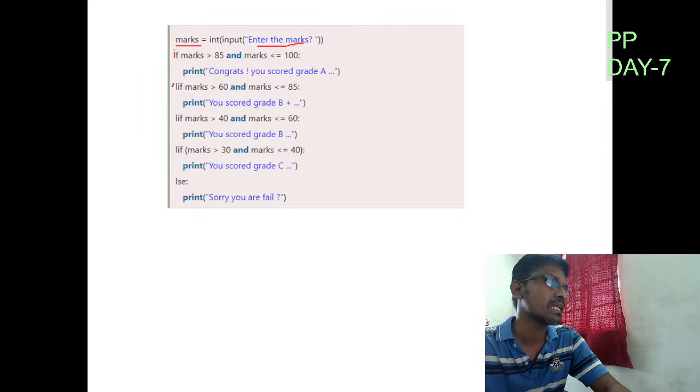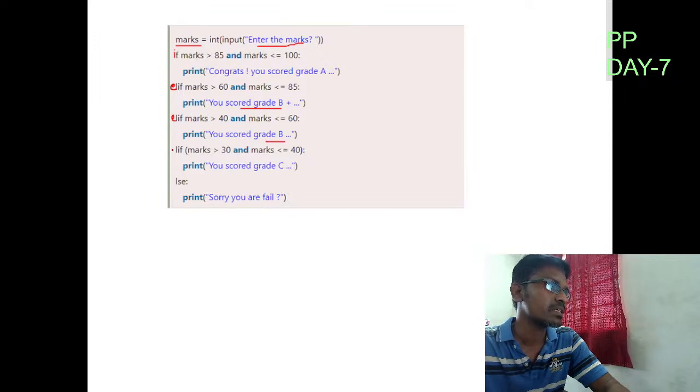Otherwise, else if ELIF marks greater than 60 and marks less than or equal to 85 colon, then it will print score is B plus. Else if marks greater than 40 and marks less than or equal to 60 colon, then it will print you scored B grade.